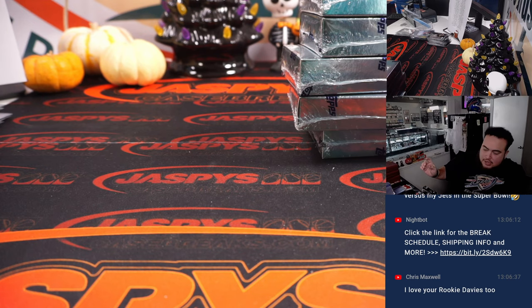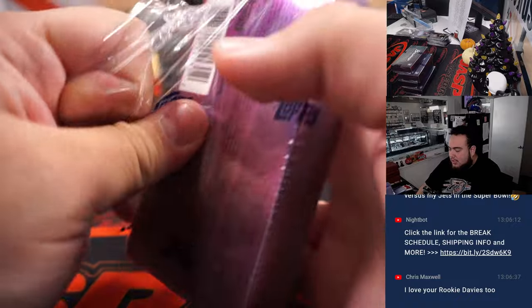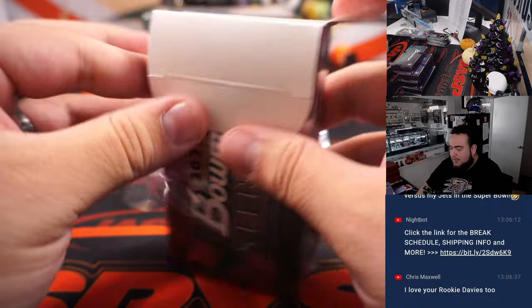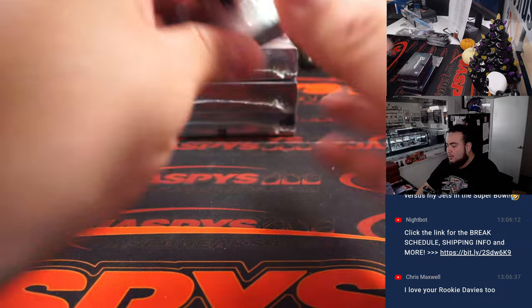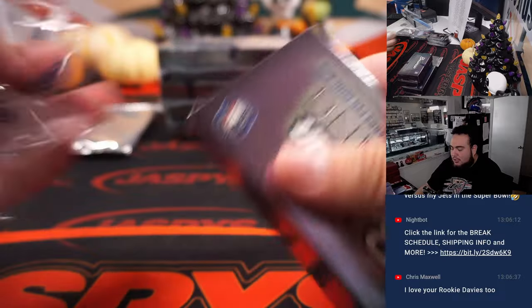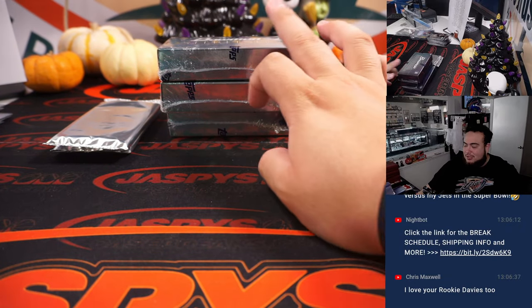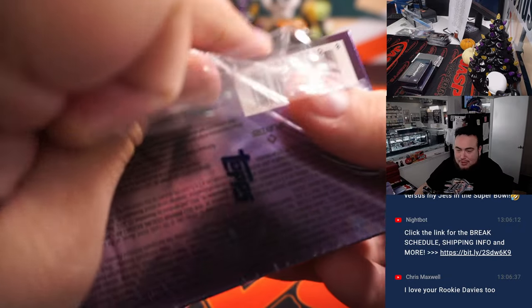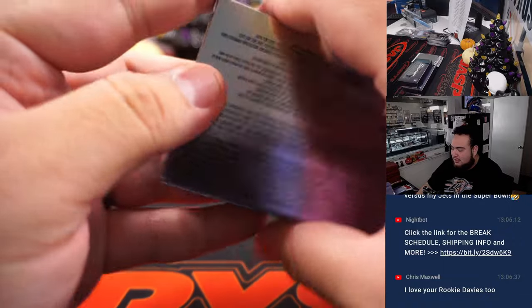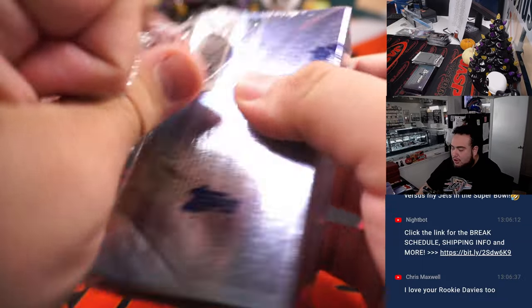Something to think about if you're thinking of grabbing some teams. The good thing about Bowman Sterling is not only do you get chances at bigger rookies, but you get chances at bigger prospects as well. So it's like a blend of both. Some teams could have better prospects than rookies, some better rookies than prospects, and some might be loaded with both. I think the Tampa Bay Rays, of course, are pricey because Coleman Harris was a big prospect, and of course you have Wander Franco chances, Vidal Brujan and stuff like that - some teams are pretty darn loaded and probably the price reflects that.